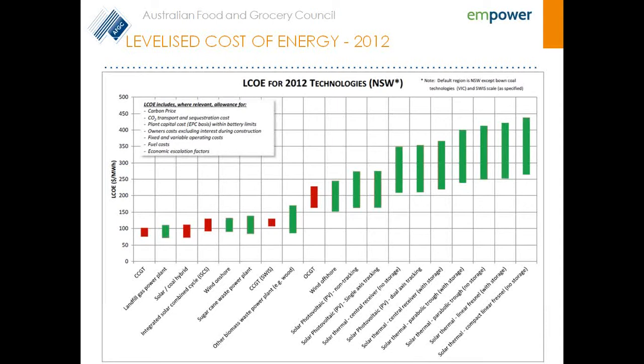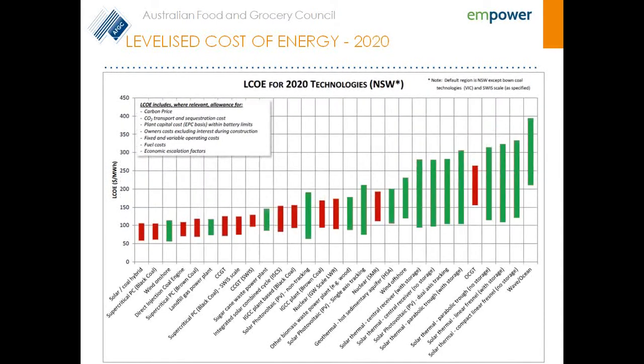You see $100 per megawatt hour, which is about 10 cents a kilowatt hour, whereas you may be buying electricity for 25 cents a kilowatt hour because the rest of it is the cost of the poles and wires. So if you're using solar PV and you're not paying for the poles and wires, you are well ahead of the cost of purchased electricity.